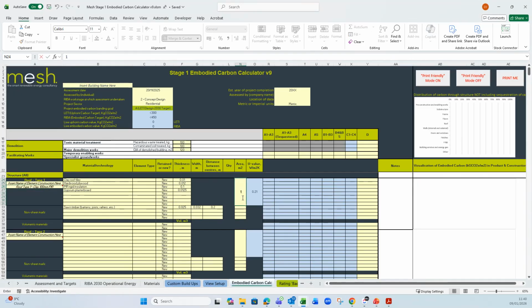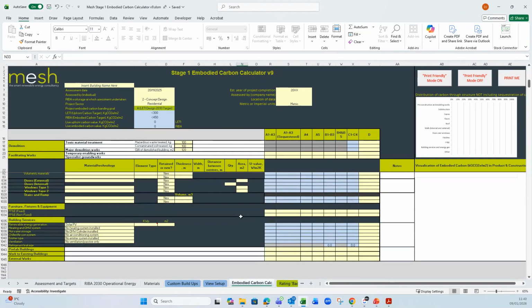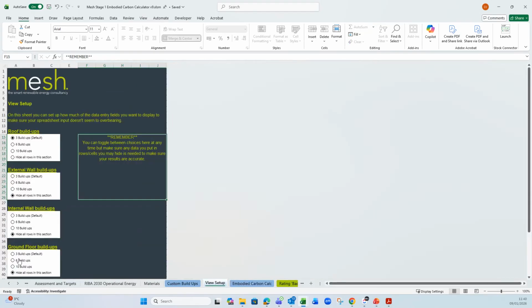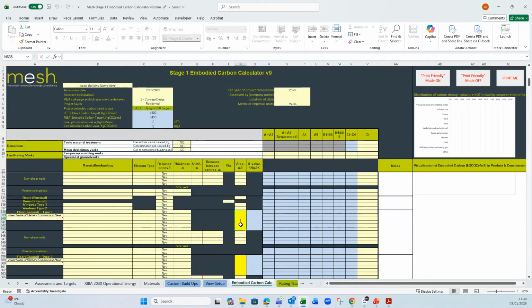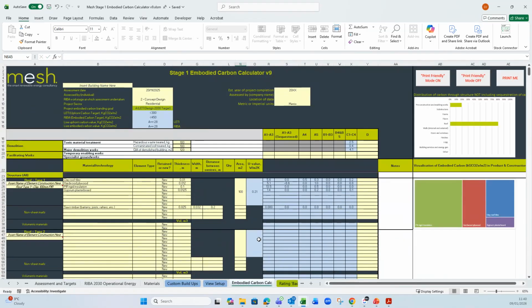You still have to put in, for example, the roof area that you're using, but magically, if you remember, we need to put in the ground floor areas. This won't jump into life until we fill in these bright yellow cells. So if we go back up here, as soon as we've filled in those bright yellow cells, all this starts jumping to life. So if we pick roof type 2, say a slate roof, and maybe that's just a little extension, that's 50 square meters, bosh, straight away, it's populated all of your data just by picking a single drop down. So that's saved you a load of time.